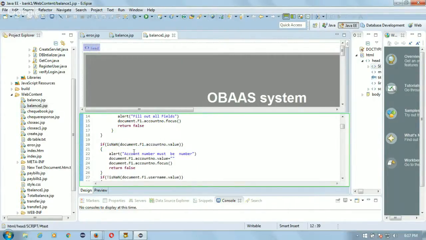So if it is a string in this account number field, then we will alert, we will provide a message box to the user: account number must be number. And when the user clicks on the OK button, it will again come to focus on account number.